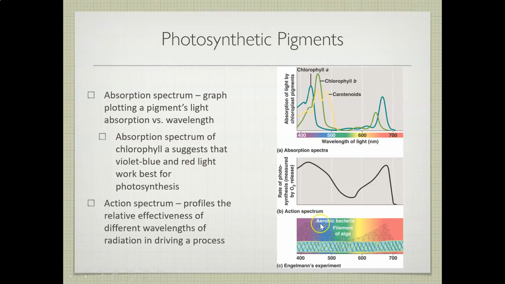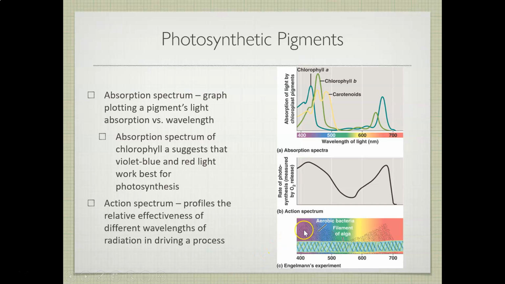The action spectrum, on the other hand, is a pretty cool experiment that was done by this gentleman named Engelmann. And what he looked at is here's a filament of algae, right? And he was able to basically prism out the rainbow from white light and look at that algae and where it was doing photosynthesis as opposed to the collection of aerobic bacteria. Where did they grow best? And what he figured out is that this action spectrum followed very similarly to the absorption spectrum. Okay.